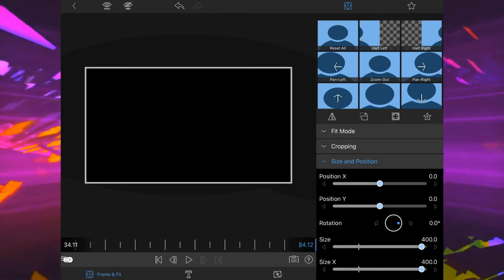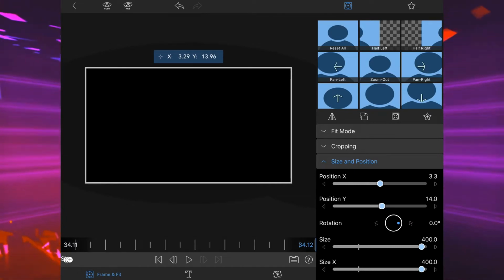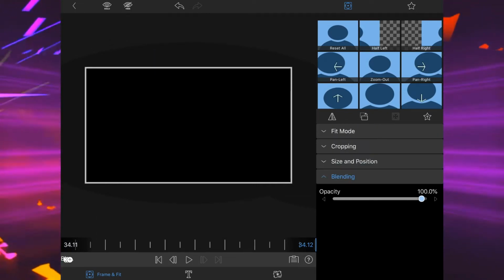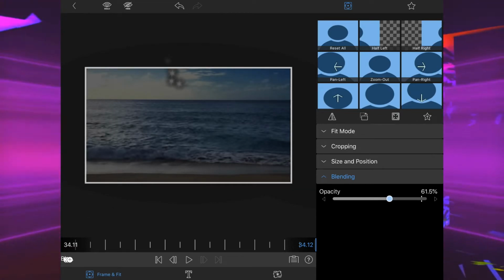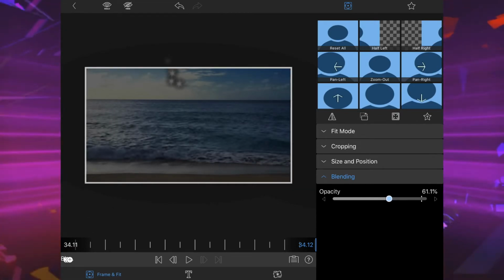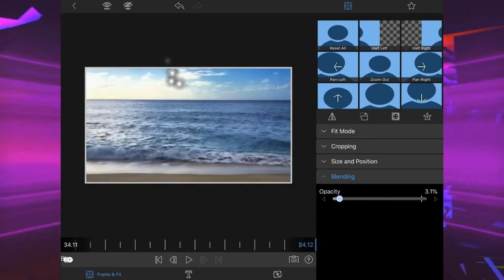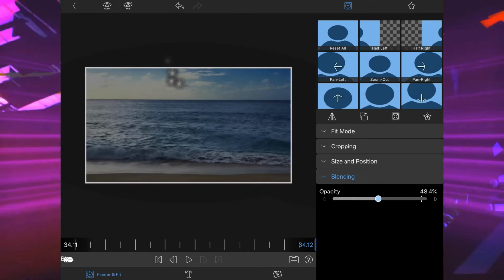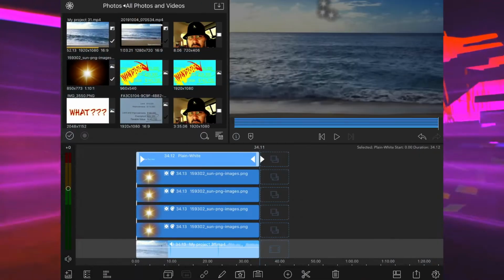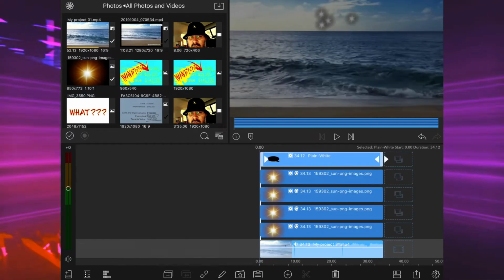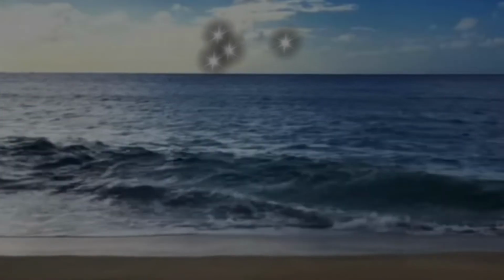Then I'm going to go down here to blending and adjust the opacity on it, so we give it like a lens effect. There's with nothing, and just drag that to give it the look like you're really taking it from a camera. Let's see what we got.